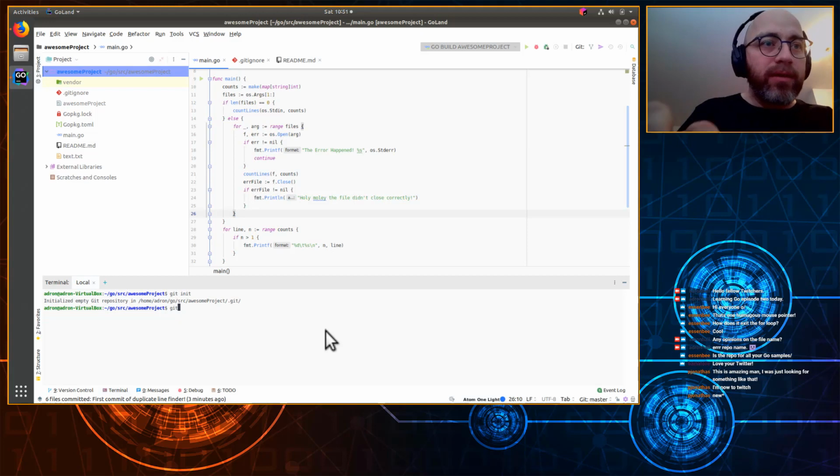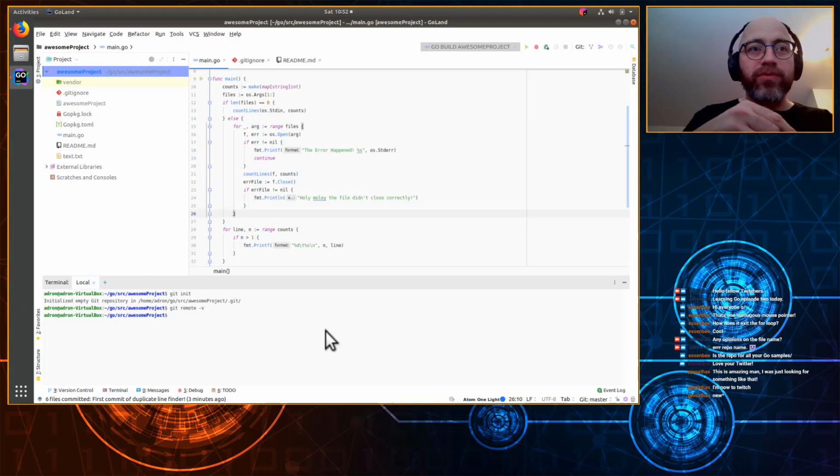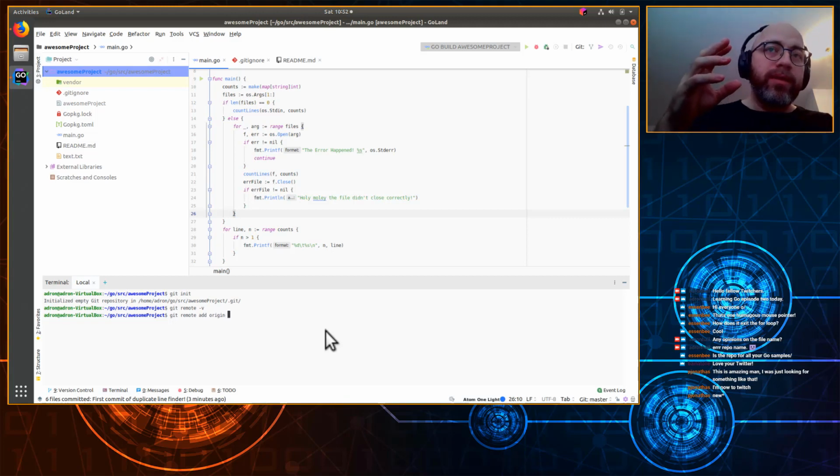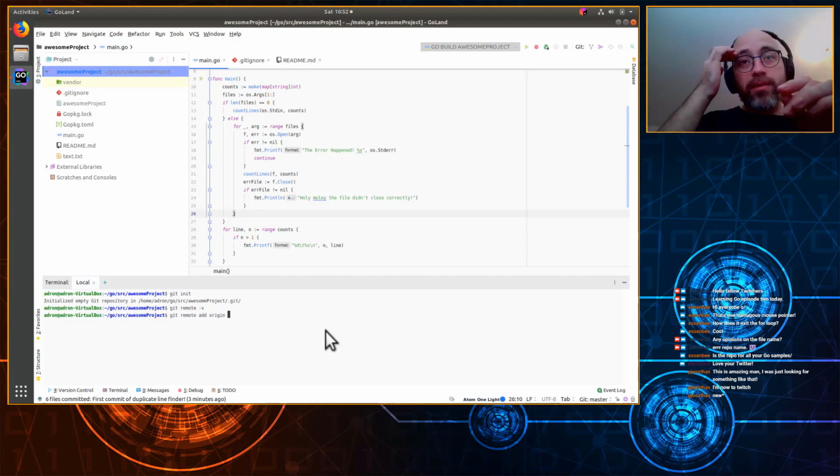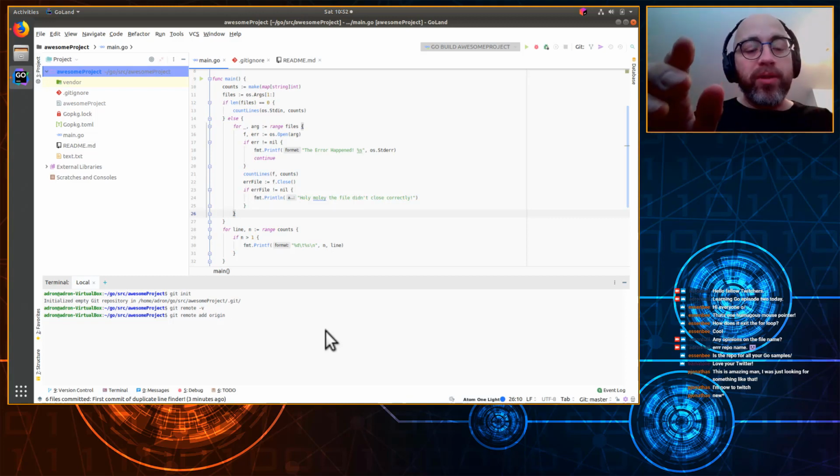So in this case, I'm going to say git remote, and I'm going to view what remotes I have, which should be nothing because it's just a local so far. So I want to add a remote, git remote add, and then I'm going to call this origin. It's important that when you create origin, that it is the default remote repository that you're using, because generally speaking, the default remote repository that you are connected to in Git will be named origin. So there's some convention around that. Since this is going to be our main one, that's what I'm going to go with.